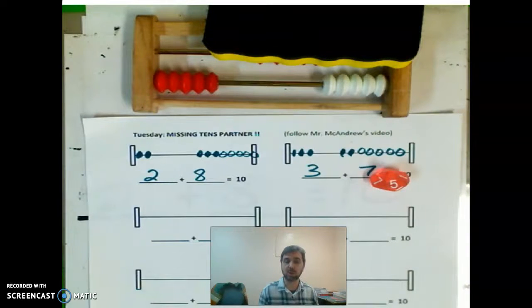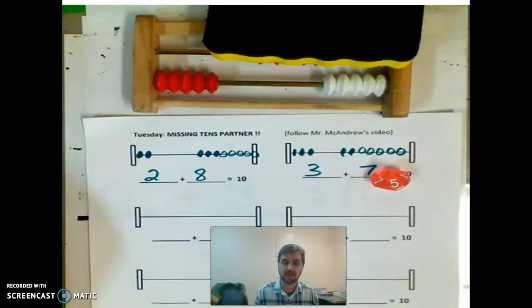And also, why don't you play, did you like the tens game yesterday with the playing cards? That's kind of fun, right? So why don't you play that for a few minutes as well, all right? Just put some cards out. Make sure you don't do any of the queens or kings or jacks or tens. Just do aces 1, right? And then you got 2, 3, 4, 5, 6, 7, 8, 9. And then you try and match them up so you get as many tens partners as you can possibly get.